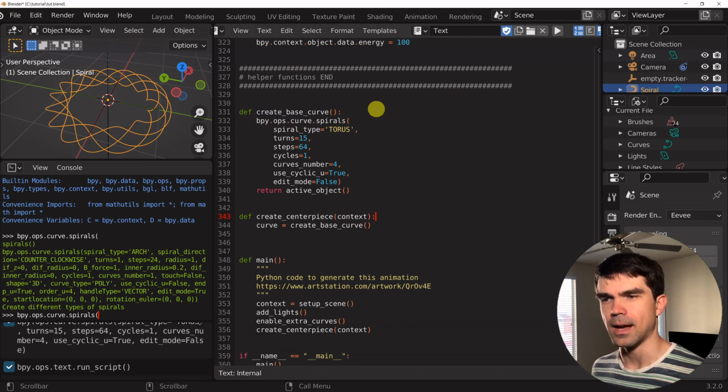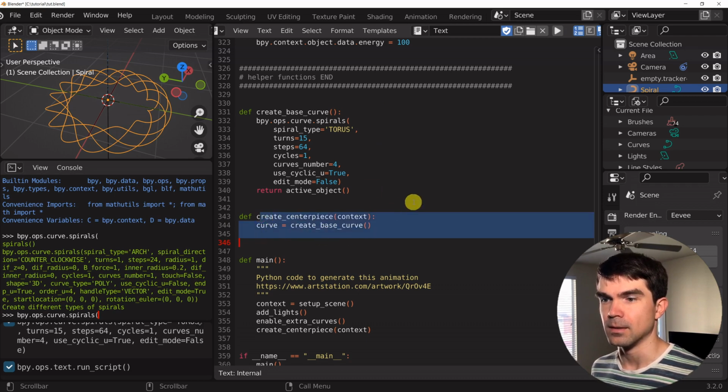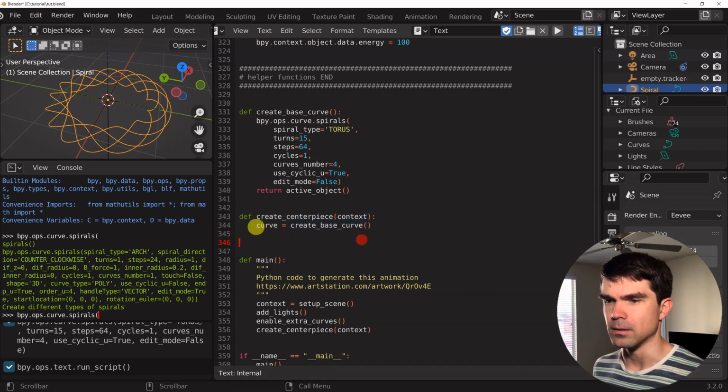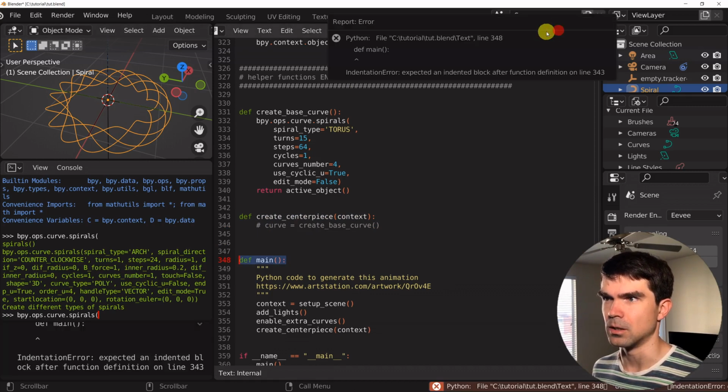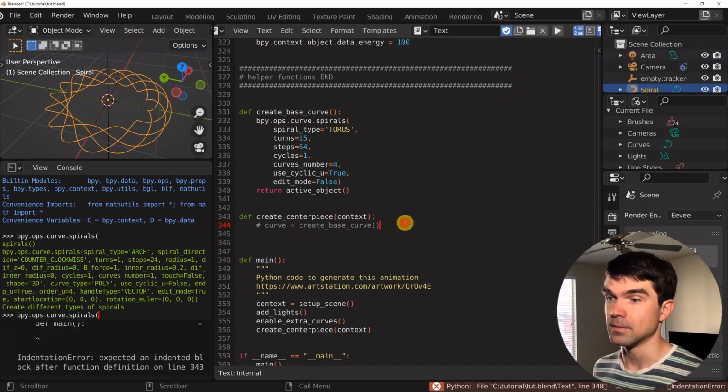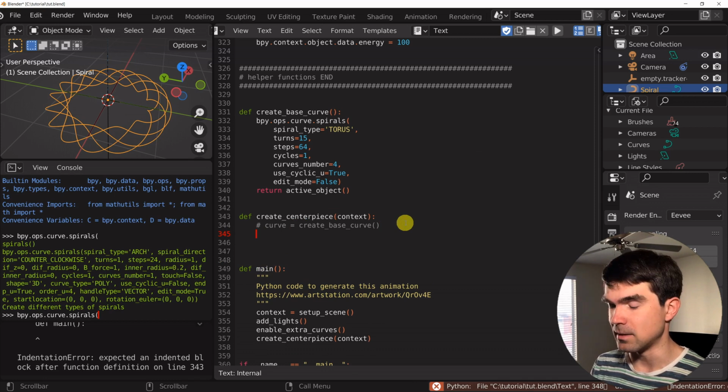And let's rerun the script. All right, so after moving that into a function, now we can read the main create centerpiece function in an easier way, right? So if I comment this out by adding a hash character, this won't get added. Oh yeah, actually there needs to be something in the body of the function.